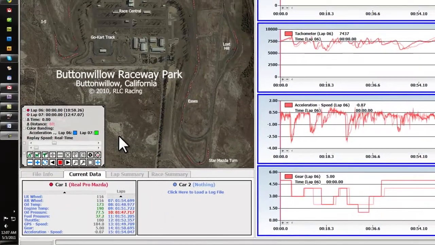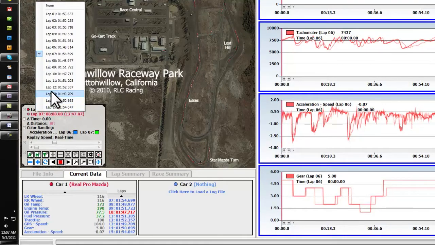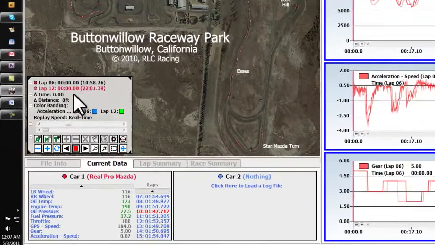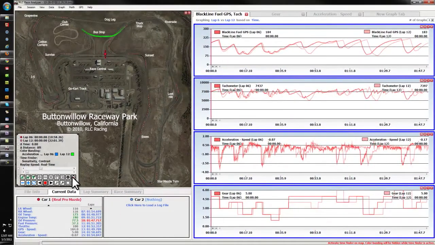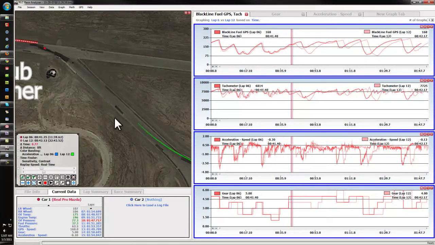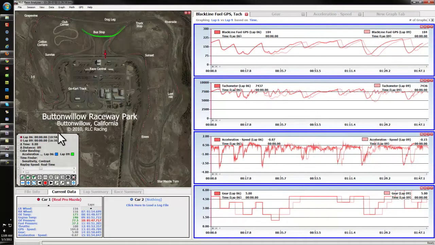The Time Finder tool is a quick and easy way to tell where you are gaining and losing time on the track. Simply choose which laps you want to compare to one another, and the track map will instantly highlight either red or green. The highlighted areas are places on the track where one car is gaining time over the other. By selecting different laps to compare to one another, you can quickly identify if there is a section on the track where you are constantly losing time and concentrate on that portion of the track to figure out why you are faster there in one lap and slower in another.